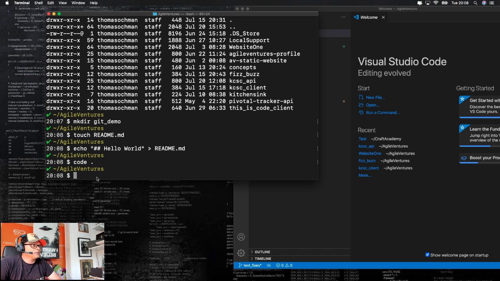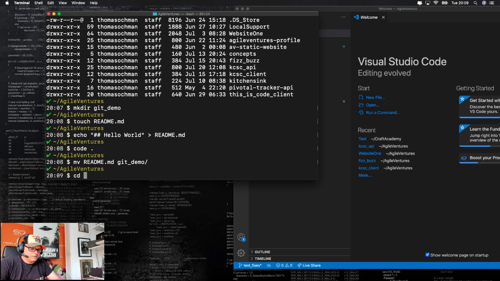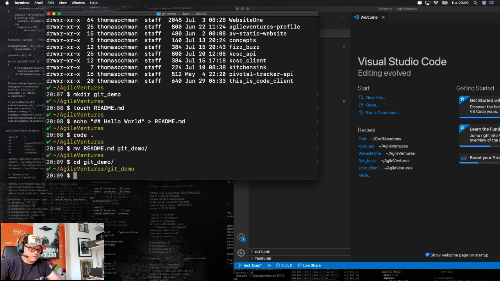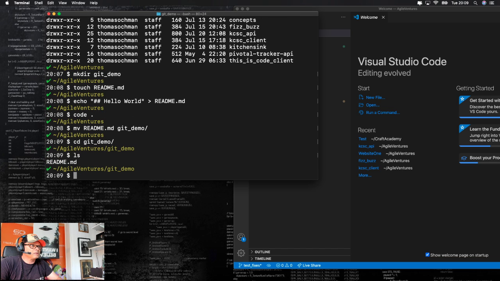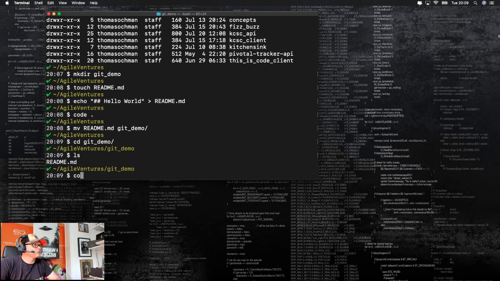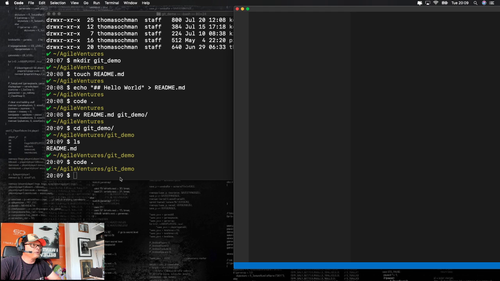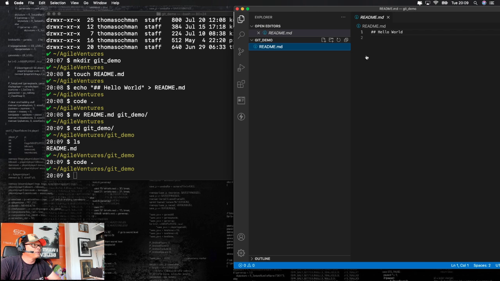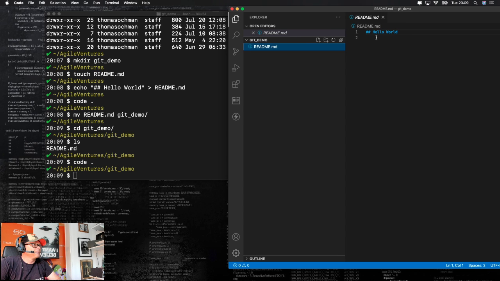Right, I made a total fool of myself again because I was in too much of a hurry, so I have to move readme into the git demo. Right, and cd into git demo. Sorry about that. ls, readme is there. You can close this and open code inside of the git demo. That's where I was supposed to be and nowhere else. Right, so we can see that I have some content in the readme file, right?